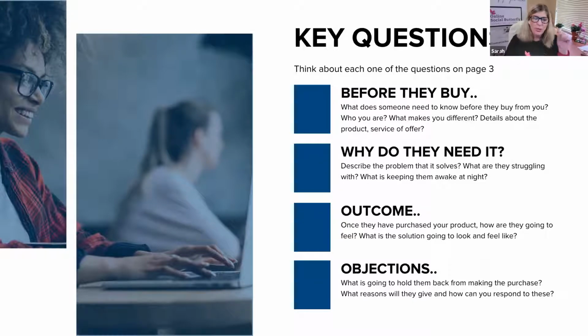So with question 1, before they buy, what do they need to know from you? Okay, who are you? What makes you different? And what are the details on the product or service or offer? So this is what I want you to think about for question 1. I want you to think about who are you in terms of your business. So I'm Sarah and I'm from Online Social Butterfly and been in business for 10 years and my background experience is 25 years. Okay, that's what makes me different.